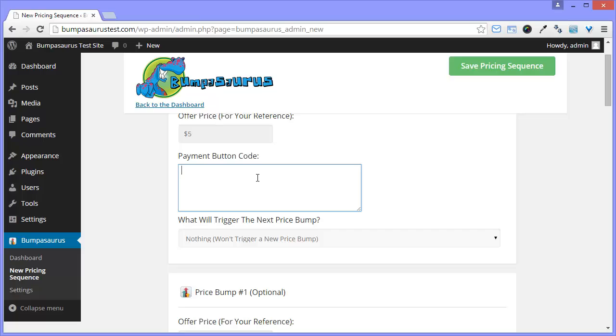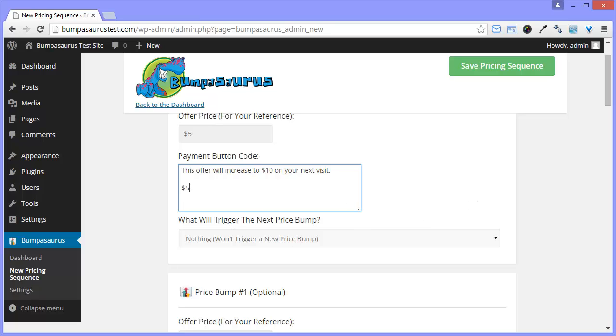The next thing to fill in is the payment button code box. Any payment button code that you have, whether it be from PayPal or WSO or JVZoo or any other platform, gets pasted into this box. This box will accept HTML. You can also put text in this box. For example, let's say this offer will increase to $10 on your next visit. And we'll put 2 lines, and we'll imagine that our buy button code says $5.